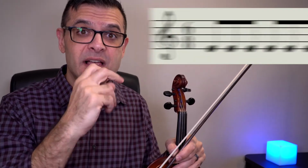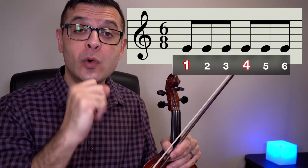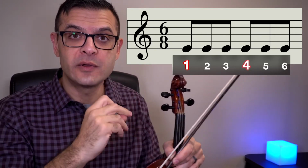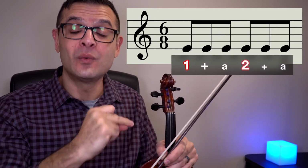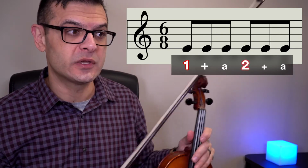So in 6/8 time, you're going to feel that grouping on 1 and 4, which kind of makes it feel like it's in 2. 1, 2, 3, 4, 5, 6. 1, 2. 1, 2. And a lot of times, musicians will count 6/8 in 2 when they're playing fast.